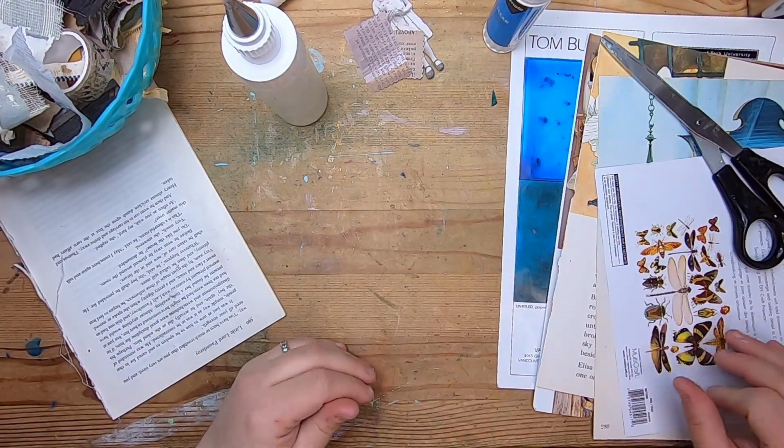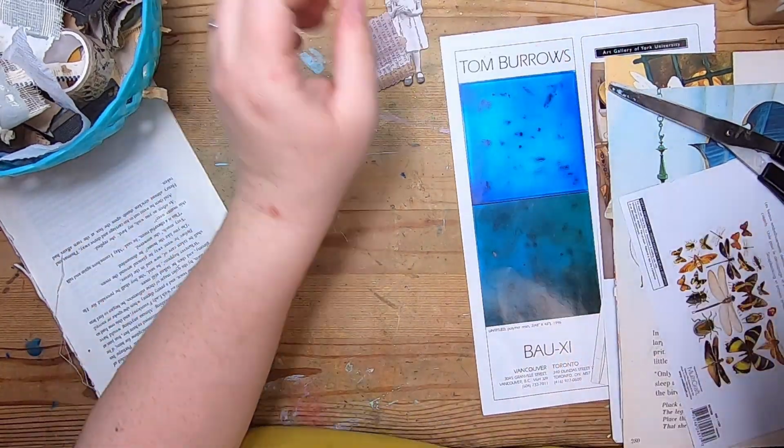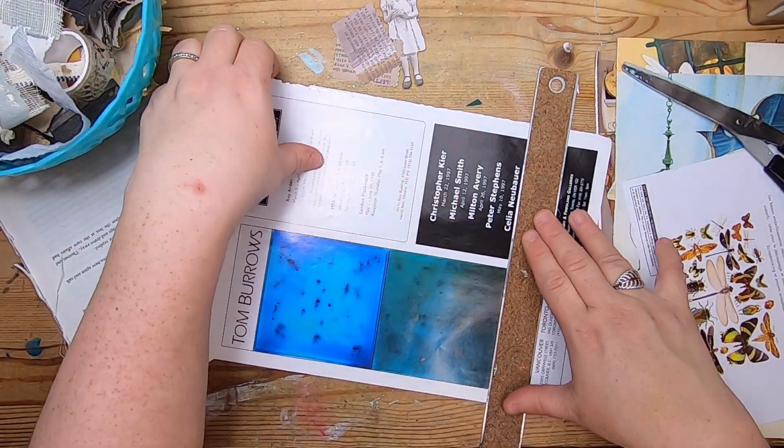Okay. So now we need to figure out what we want to do with this blue background. I think I'll do that next. So I'm just going to tear it out of the magazine page.